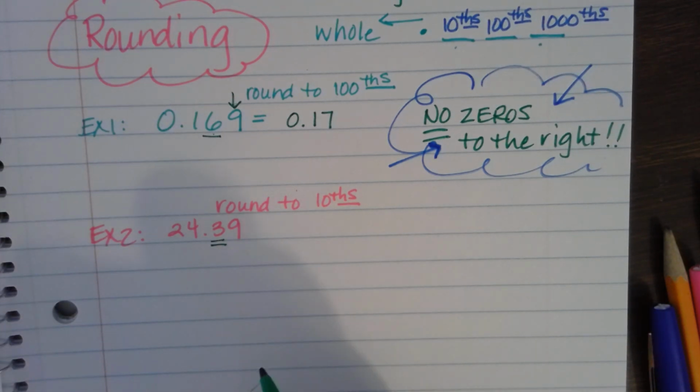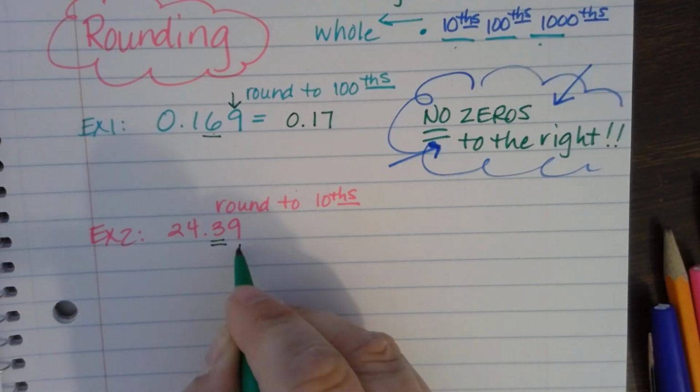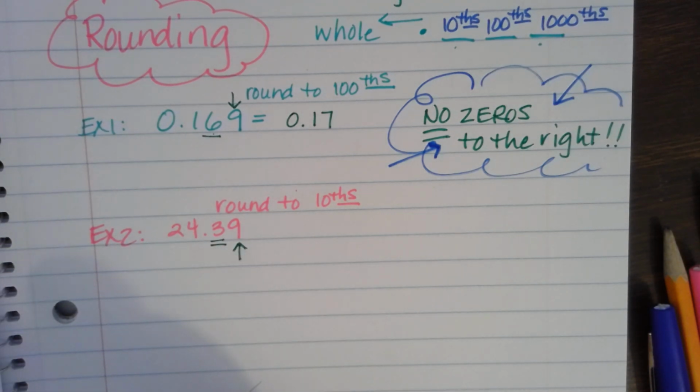All right, so if I'm rounding to the thousandths place, I'm rounding to the 3. I check with my neighbor to the right. 5 or more, let it soar. 4 or less, let it rest. So this 3 is either going to stay the same or become a 4. Those are your 2 choices. Thank you, Dawson. I saw that hand. So, Dawson, what do I do?